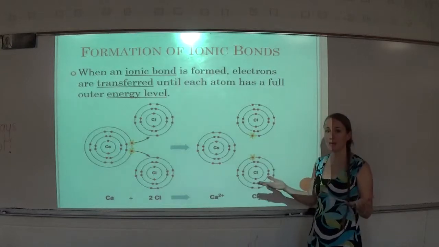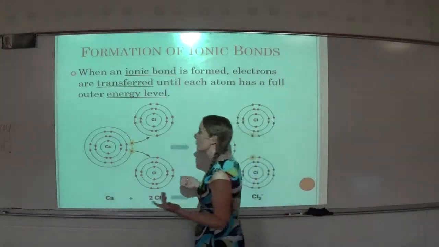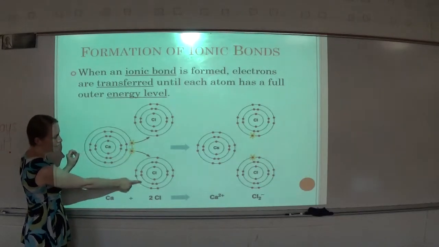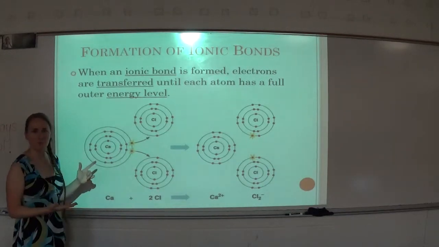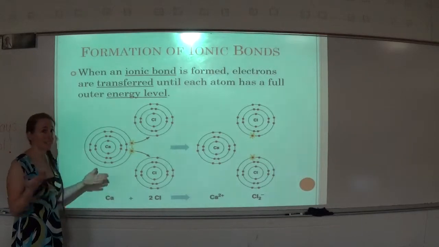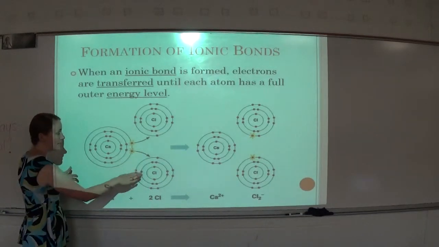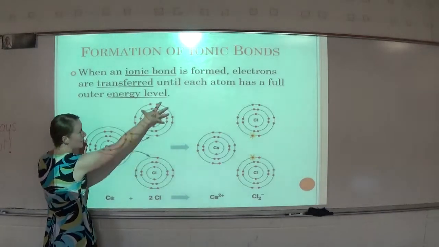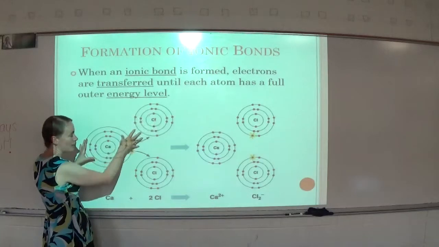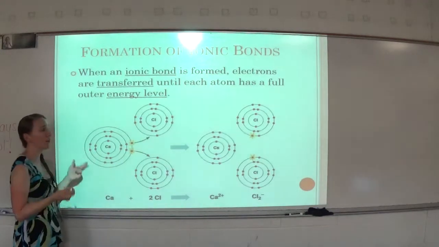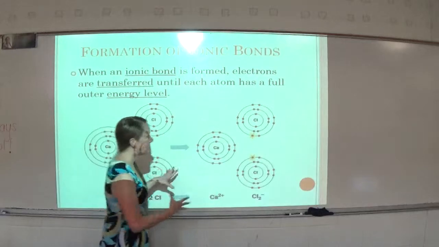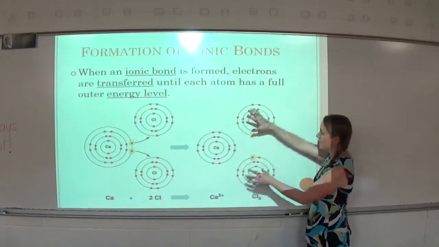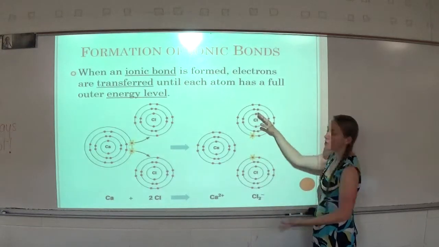at that point. When an ionic bond is formed, electrons are transferred until each atom has a full outer energy level. Sometimes an atom can lose more than one electron. Here we have calcium. Calcium has 2 extra electrons, but chlorine only needs 1 more. Remember, they want to be stable, so it's not going to accept more than 8. So when one chlorine bumps into it, it takes 1 electron, and then a second chlorine would have to bump into it and take the other electron. In this case, calcium, because it lost 2, would end up with a positive 2 charge, and each chlorine would now be a negative chloride ion.